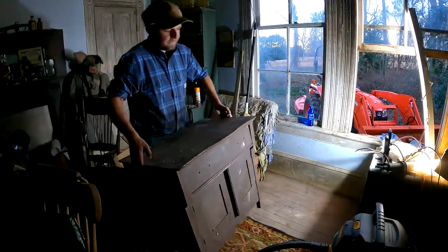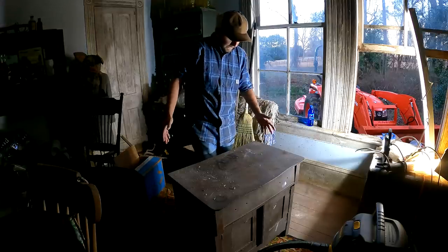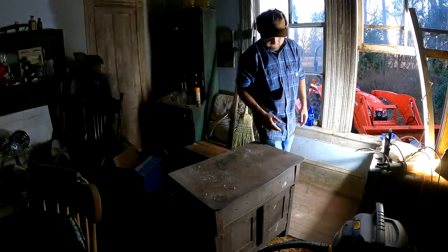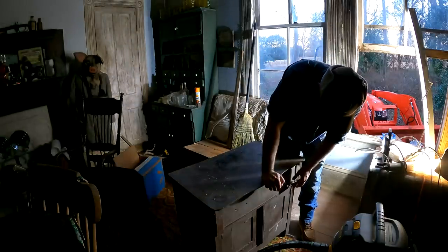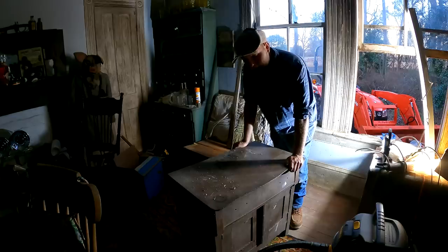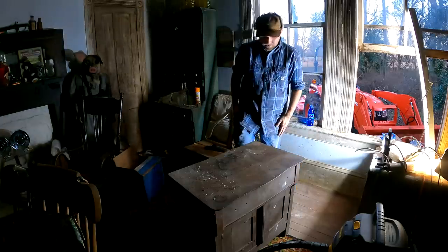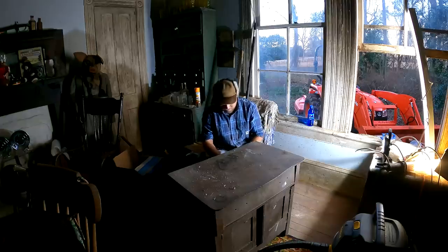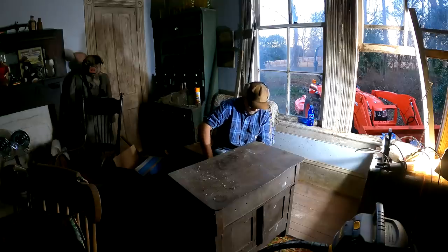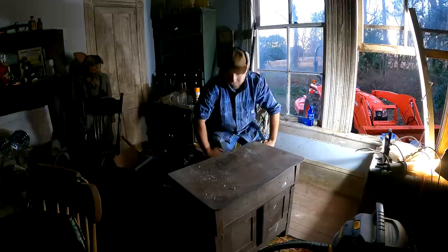This is one of the last pieces of furniture that I actually have to move in here right now from the other room. This is an older piece — I want to say this is a dry sink. I think that's what I was told it was called; Scott told me he'll comment down below. Another neat old piece of furniture. You can definitely tell the quality of the older furniture versus the new stuff, because this is another case where we had something made out of particle board right beside this piece and it was coming apart, whereas this is completely solid and was also right under a big roof leak. So I'm going to get the vacuum out and clean this up and then take a little closer look at it.